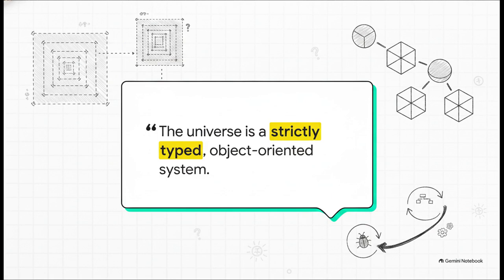We're going to leave it right here with this incredible final thought from the text. The universe is a strictly typed, object-oriented system. Reality is maintained exclusively through the perfect alignment of deep, fractal subplanes matching their topological shapes. When the shapes match across these dimensions, the API connects and truth is achieved.